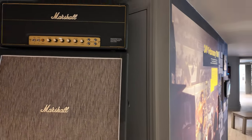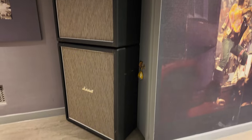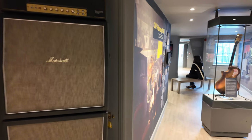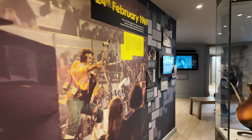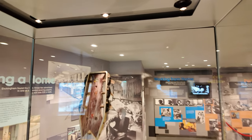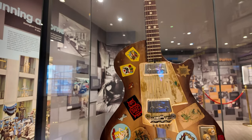Look at that stack of Marshalls. Can you imagine this being played in this small place — you would blow the roof off this thing. It's the first instrument that Jimmy played when he first came to the UK, and it says it still has the strings that were on it when he played it. It's been displayed here since that time. I'm not quite sure what guitar this is — it's nothing I'm familiar with, but it's an old instrument.